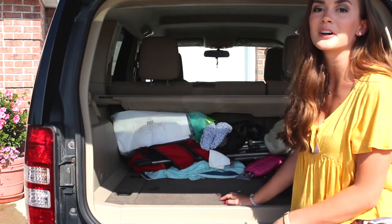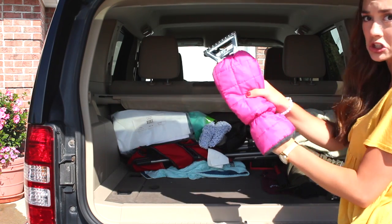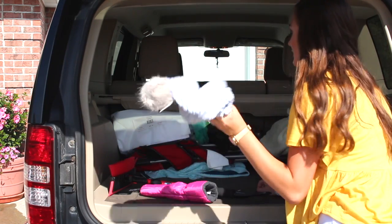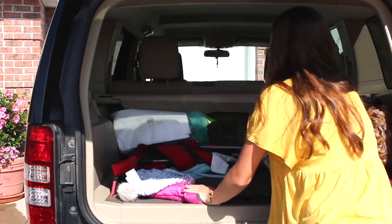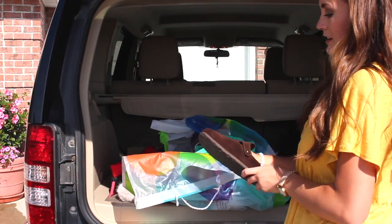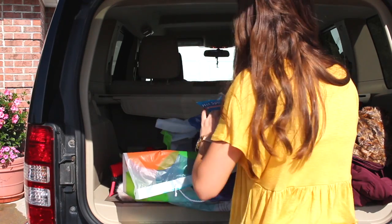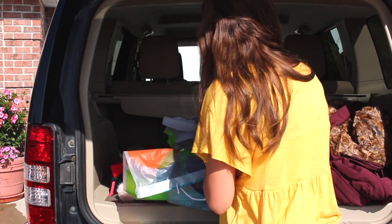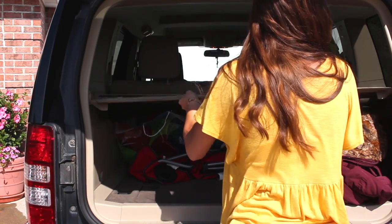It is so hot back here - this is where you're really gonna laugh. I basically moved all of my winter stuff to the back of the car. Back here I have a bunch of random stuff: an insulated car scraper, another car scraper, a winter hat, a bag I did not know where it was until now, a blanket, a green bomber jacket, Lainey's heavy winter coat, a lawn chair, old tennis shoes just in case, and these knockoff Birkenstocks that I actually put in here for winter formal because I didn't want to drive in high heels. I also have some hand and glove warmers, an old North Face, and some gloves to match my hat.